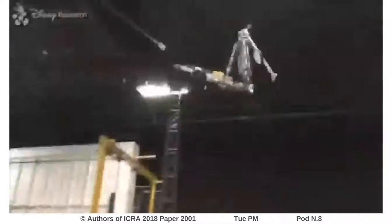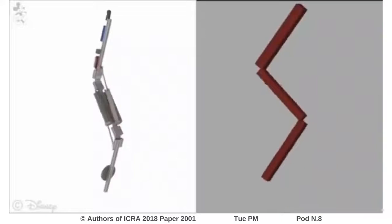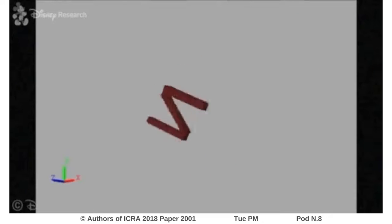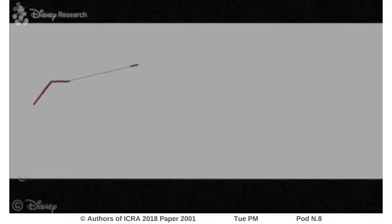In this paper we present Stickman, an acrobatic robot. The robot is composed of three links which are able to fold up into a tight tuck. This tucking and untucking action allows the robot to increase and decrease its rate of spin mid-flight. Understanding the motion of the robot and its behavior on a large pendulum allows us to predict capabilities like this backflip.